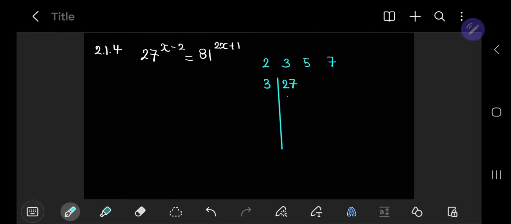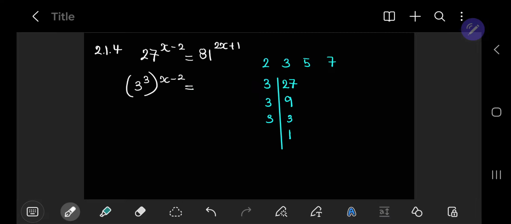27 divided by 3 is 9. 9 can be divided by 3, we get 3. 3 can be divided by 3, we get 1. And when we use the ladder method, we want to end up with 1 at the bottom. Now that we have 1, we see that 27 is the same thing as 3 times 3 times 3, which is actually 3 cubed. So on the left hand side, I'm going to replace 27 with 3 cubed, and please replace it in a bracket. If there's an existing exponent, it goes outside the bracket.